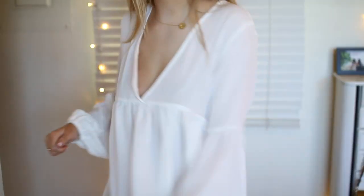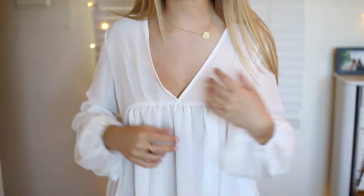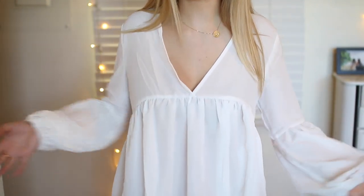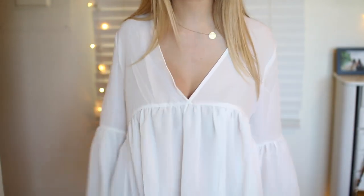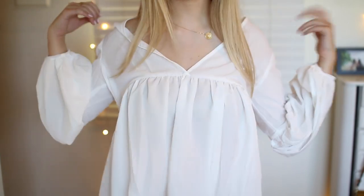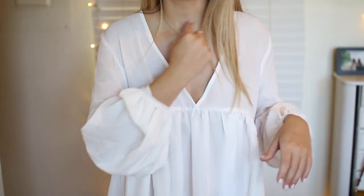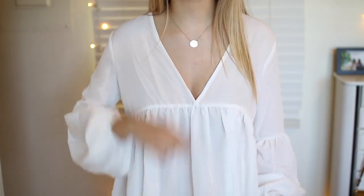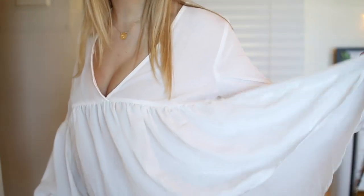So I actually already have this top in light pink but I absolutely love it. I love the feeling of the fabric and I definitely just love a white flowy top. I liked how this fit me so I wanted to get it in white. It looks very Free People-esque. You could wear it with like a bralette or something if you wanted to. I was thinking like a gold choker and then some layered necklaces and some rings with some denim beach shorts and some sandals. Perfect for this time of year and it's a little bit longer in the back as well.